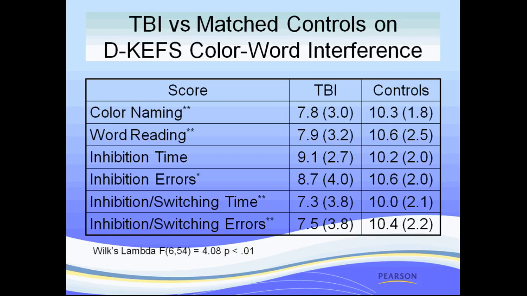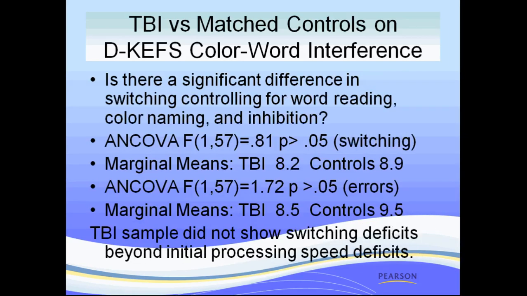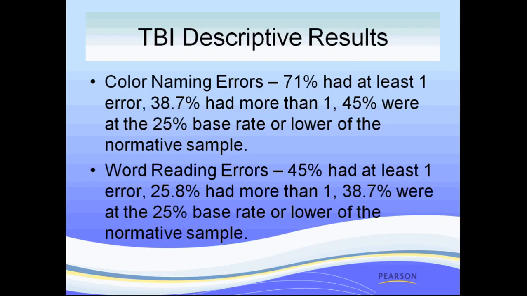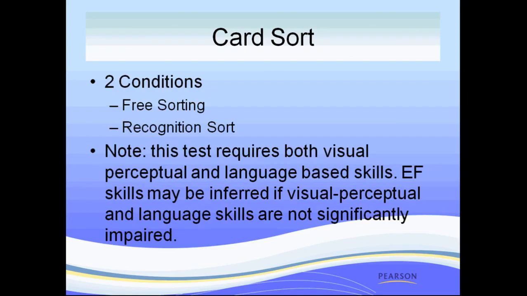And we saw that they had subtle switching problems on trails, so we have some consistency there. Switching problems on trails, switching problems here in inhibition. They have problems with the switching trial on the design fluency. They have problems with the switching trial on category fluency. So there are some consistent problems with cognitive flexibility that we're picking up. We're having some difficulty showing it statistically because they have so many problems with processing speed. Notice that they had a pretty high rate of errors, on a lot of subtests. So they were pretty much going as fast as they could and still were not in good control.